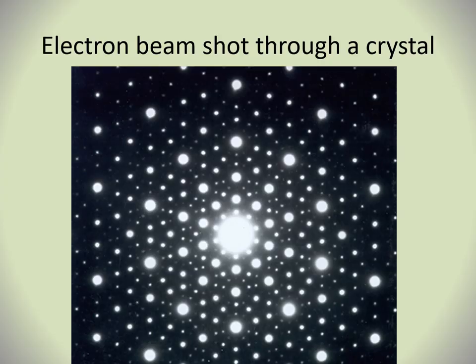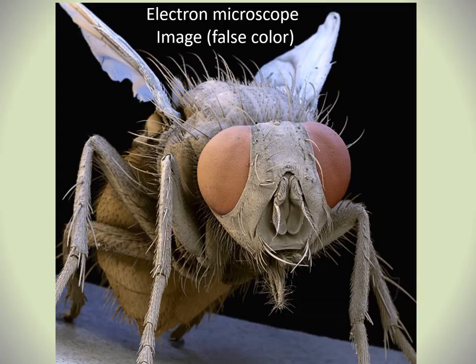For example, if you shoot an electron beam through a crystal, you can get a pattern of electrons on the other side of the crystal that looks like this. It looks exactly like the pattern of dots of light that you get when you scatter photons off a crystal. You shoot electrons through a crystal, they do the exact same thing for the exact same reason. The electrons have a wavelength, and in some directions they get constructive interference, and in other directions they get destructive interference. This allows us to make spectacular images, because with electrons, we can get wavelengths that are way smaller than the wavelengths of visible light.